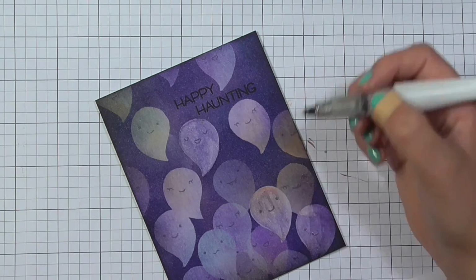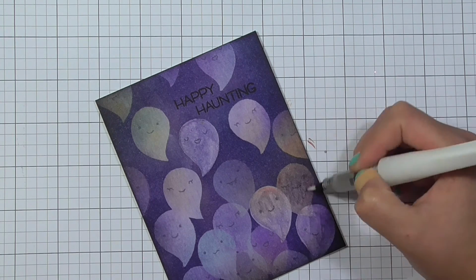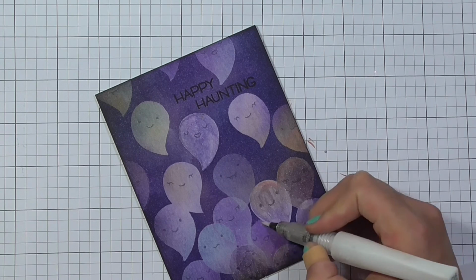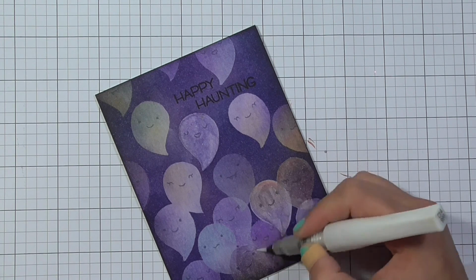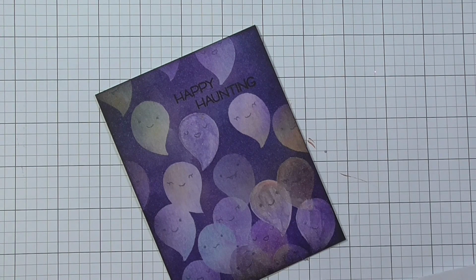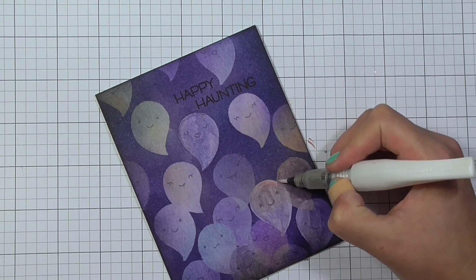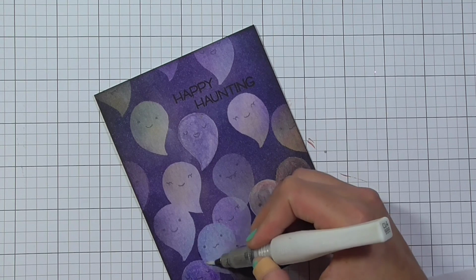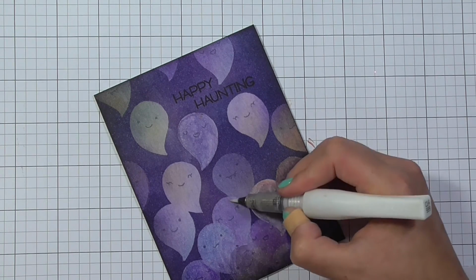So I did one of those ghosts, and I thought, there's no way I can cover this up. In for a penny, in for a pound, I'm just going to have to do them all. So I worked my way through going over each of those ghosts, and the Distress ink that I'd used to stamp the faces started to bleed and to blend out, so those details of the faces were lost.